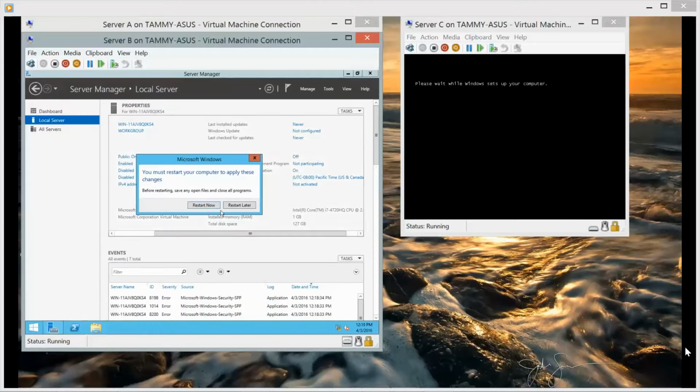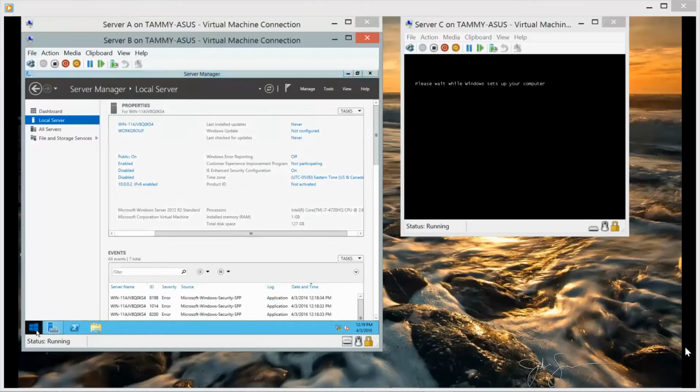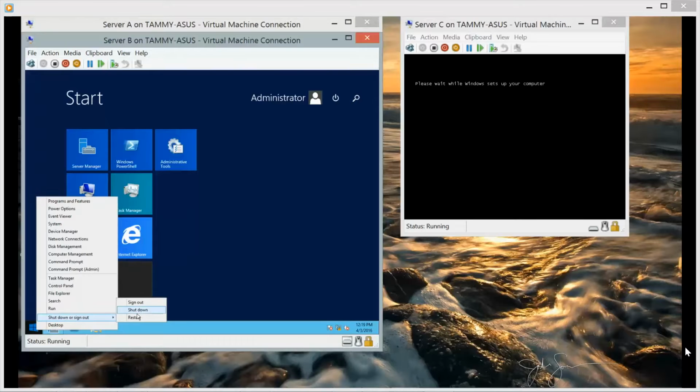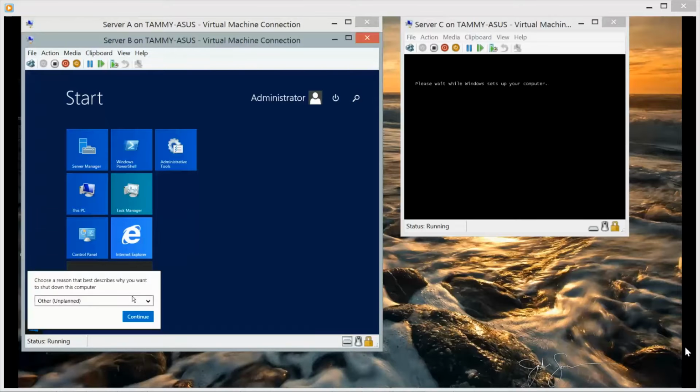I'm going to do restart later because I actually want to shut this machine off. So right click, shut down. This is actually planned.